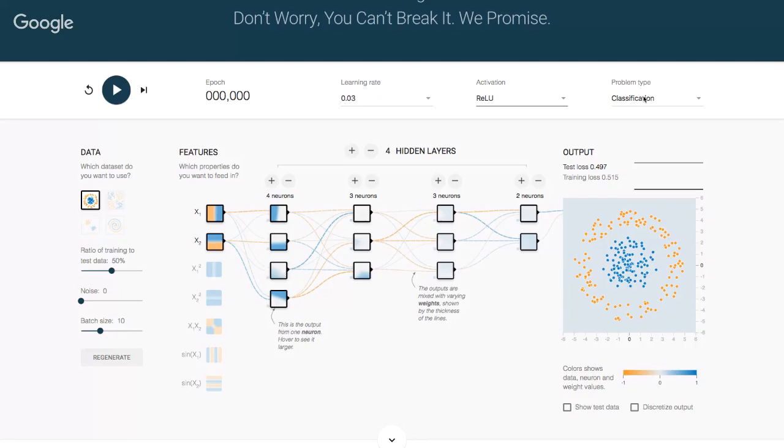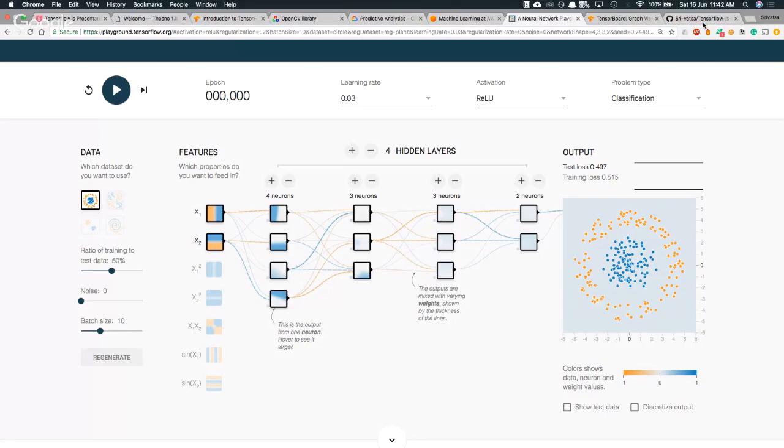So this is a very neat way for you to just play around with parameters, so you don't have to keep typing and changing and running and stuff like that. Once you have this settled, then you can take these values and put them into your application. Okay? There's TensorFlow Playground for you.